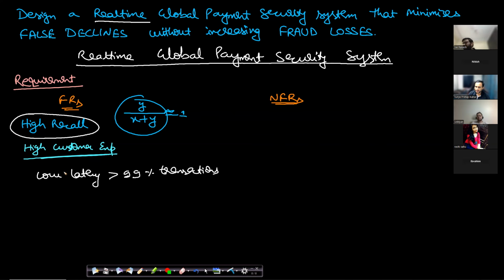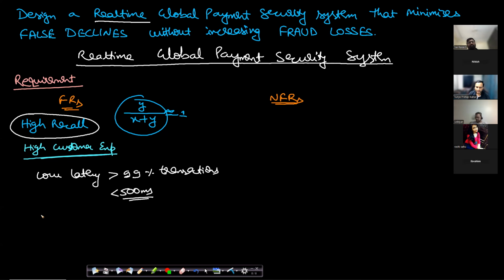Okay. So what do I mean by low latency? Now the number is not important whether you are SDE 1 or 2, but it becomes important that you give the definition of low latency. So I can say in this case that less than 500 ms or less than 1 second, anything is fine. So let's keep it to less than 500 ms as the low latency.